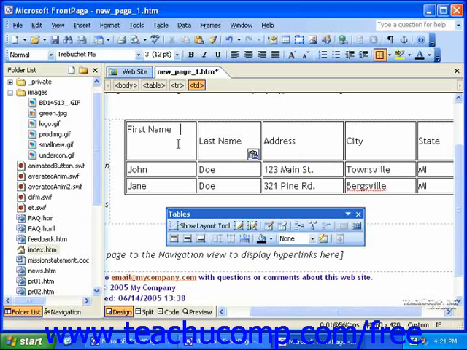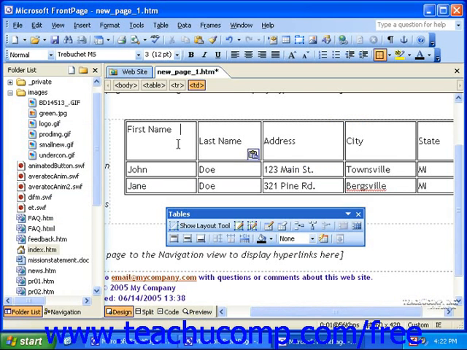Each cell in a table can have formatting applied to it independently from other cells in the table. You can set attributes like alignment, height, width, border color, background color, and even have a picture appear in the background. These property settings can be very useful when, for example, you need to display a set of data and want to draw attention to a certain cell in the table.